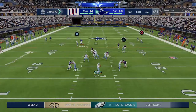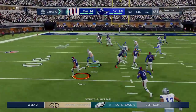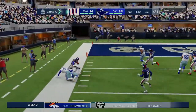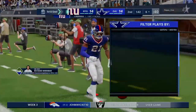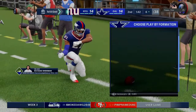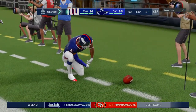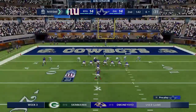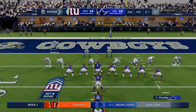Play action now. Prescott. He rifles one that's intercepted. Picked up by the Michigan man, Jabril Peppers. Second straight drive now here, Charles, that have ended with an interception. And I just wonder, because I don't think it's going to rattle him necessarily, but I also wonder if it's going to unnerve him a little bit. Does it lead to another one, or does he find a way to pull it together and become sharp again?